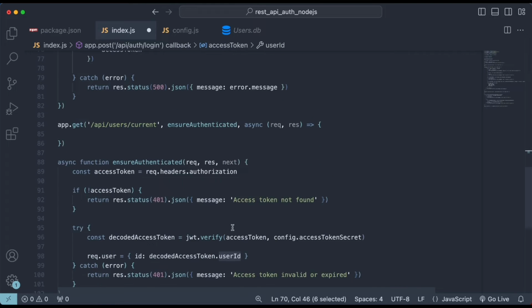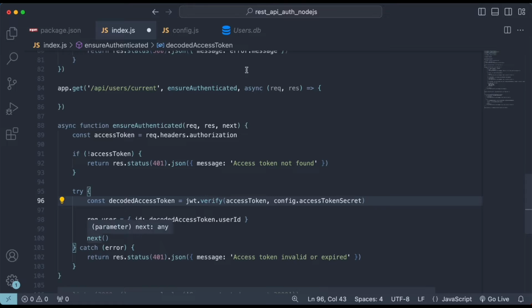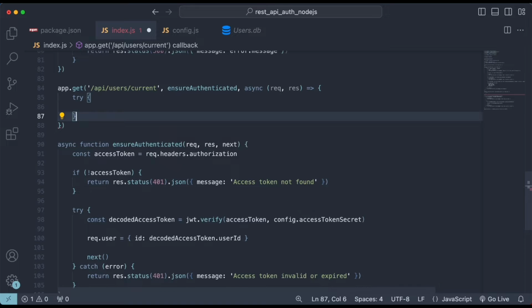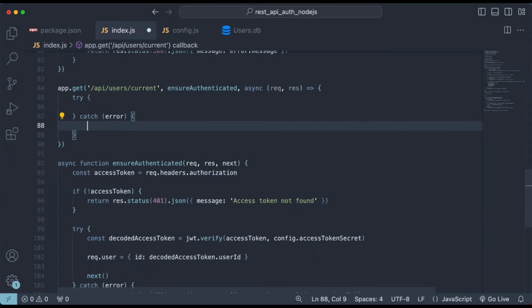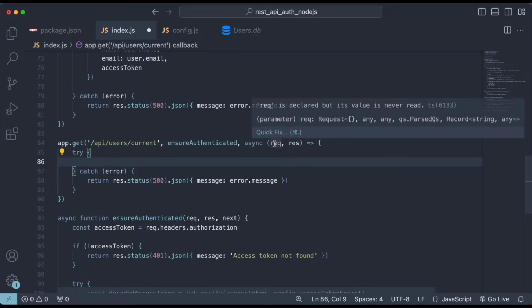Back on the middleware function, now we can call the next parameter to go to the next middleware function or to execute the route. Now back on the user's current route, let's add the try and the catch blocks with the error object, and let's copy the error response from up here and paste. And inside the try block, if there aren't any errors in the ensure authenticated middleware function, that means the user is authenticated and we can get the user ID from inside the request parameter here.